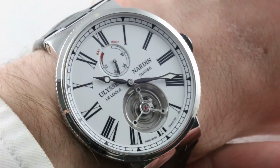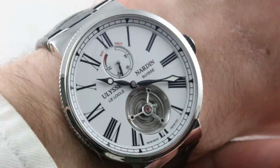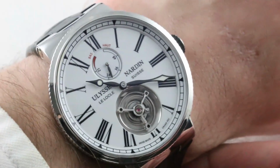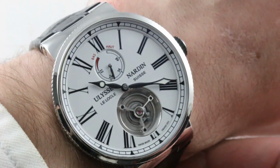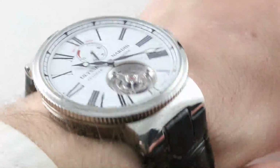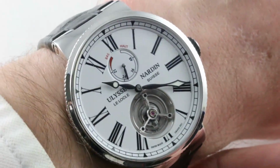I was at SIHH in 2017 when this Ulysse Nardin Marine Tourbillon Manufacture debuted and it dropped jaws. Consider what you might want in a dream watch. Would you like a flying tourbillon, hand finished? How about a power reserve indicator, a 60-hour reserve, automatic winding? How about we make it in steel and 100 meters water resistant? And how about we add a Grand Feu enamel dial?